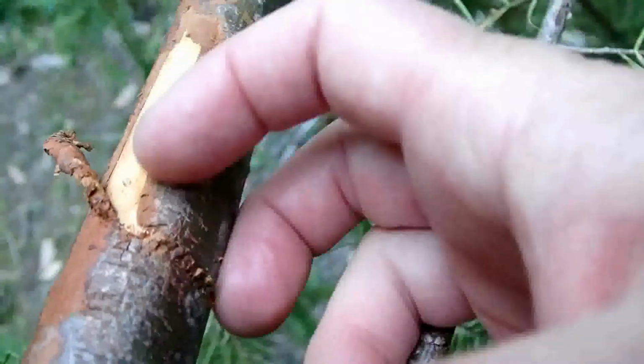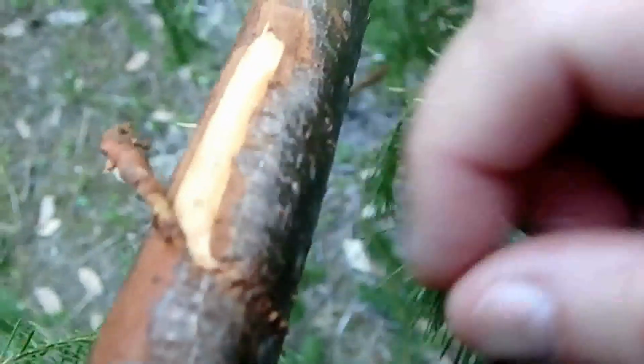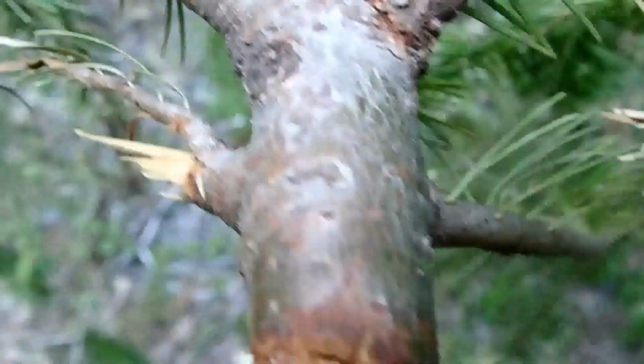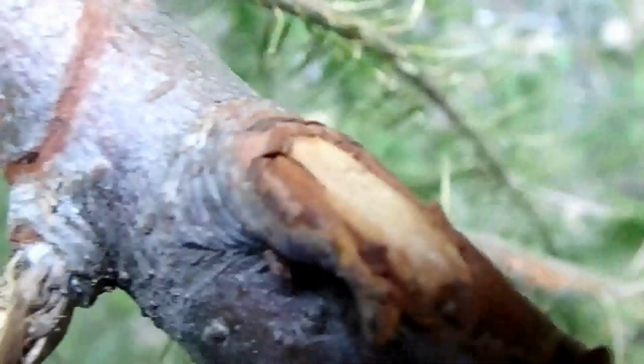You can see how a claw raked the bark, just raked that right off and curled up this part. There's some sap right here, and then you can see right here where a claw made a mark in it and damaged the bark here. Some of this is old because some of this was done last year, and some of this is fresh damage. So the fresher damage has a different color than the older damage does.